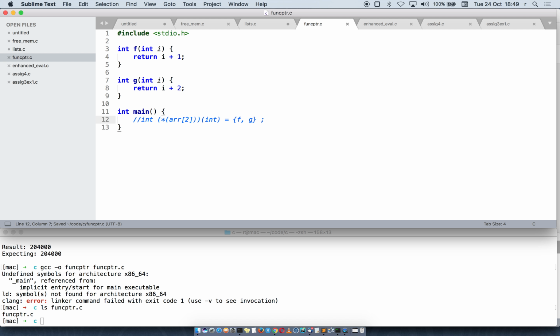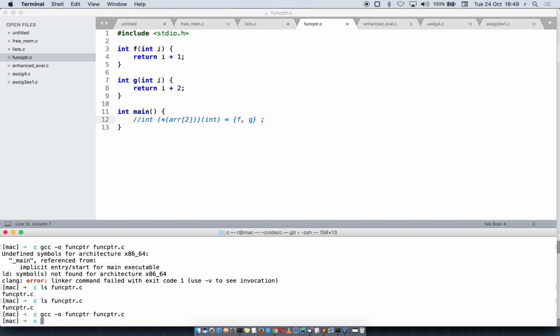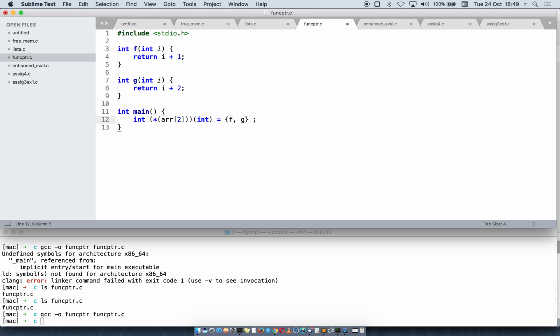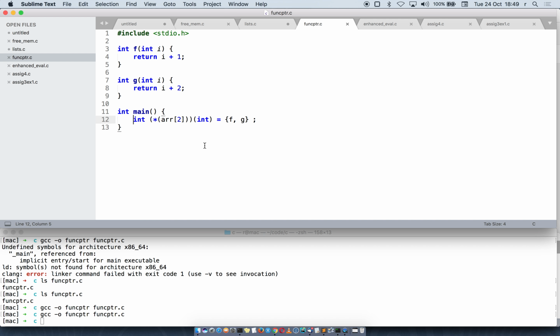It's very strange. Does this compile? Yes. If I remove this. Oh, I think I hadn't saved the file. All right. So this actually works. And then these brackets are in fact redundant. Okay.